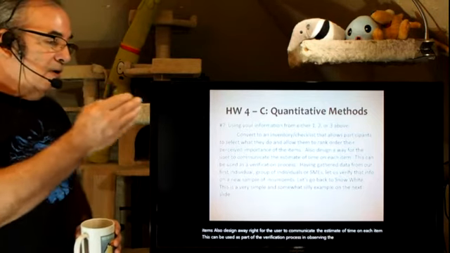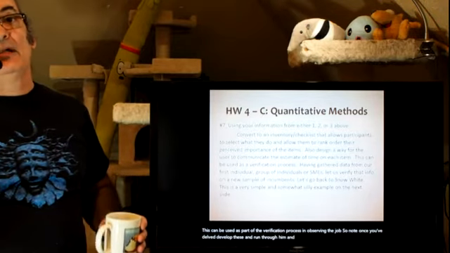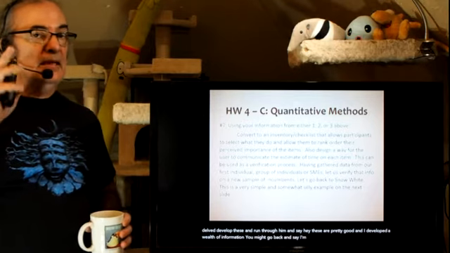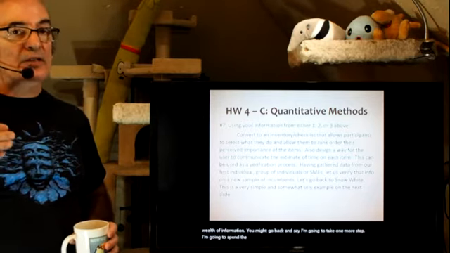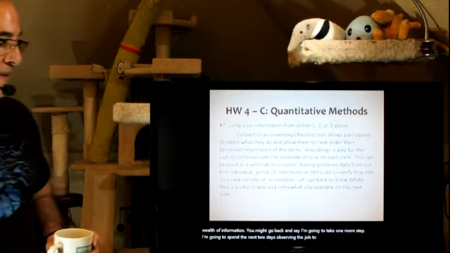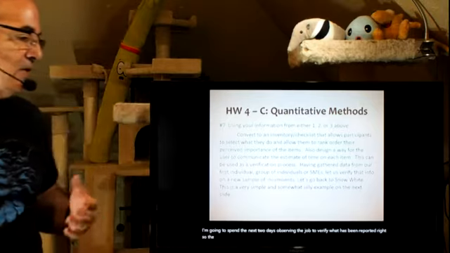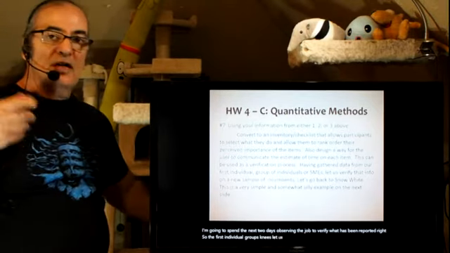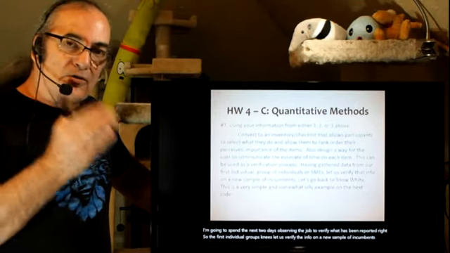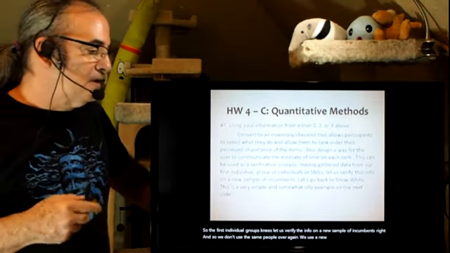So note, once you've developed these and run through them and say, hey, these are pretty good, and I developed a wealth of information, you might go back and say, I'm going to take one more step. I'm going to spend the next 2 days observing the job to verify what has been reported, right? So now, the first individual groups the SMEs. Let us verify the info on a new sample of incumbents, right? And so we don't use the same people over again. We use a new set to verify these concepts.